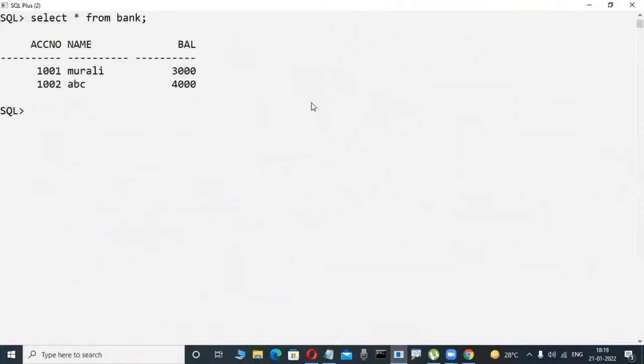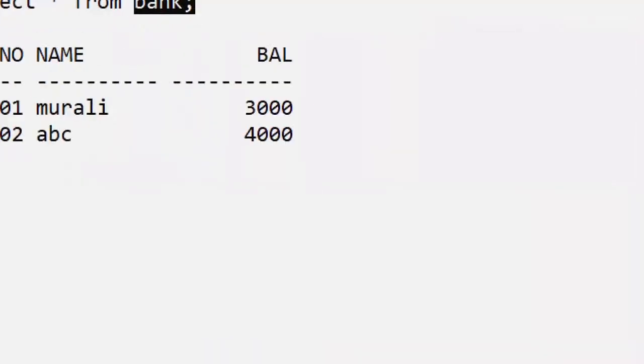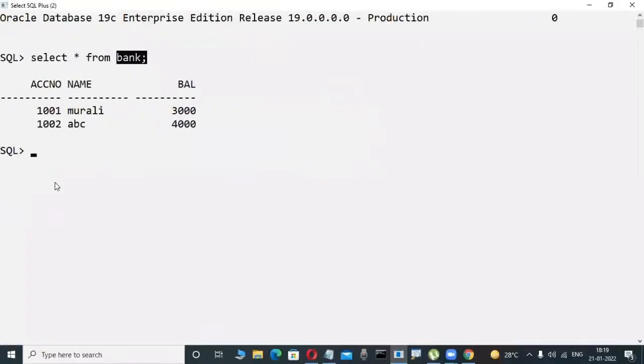Suppose, for example, check it out. This is a bank table. Don't write it, because you don't have an idea. Just observe it, it's just a scenario. I'm an experienced person, so I'm writing this. Bank is a simple scenario. In this bank table, I try to withdraw some money, and for that purpose I'm writing some coding in PLSQL. You don't have an idea about that coding, but logically observe whether it is working correctly.